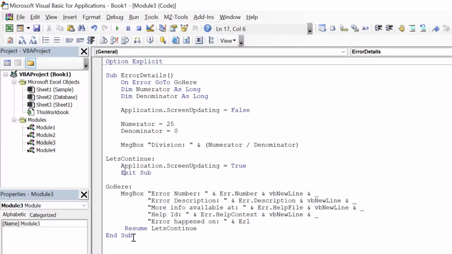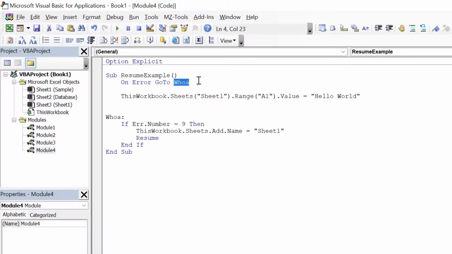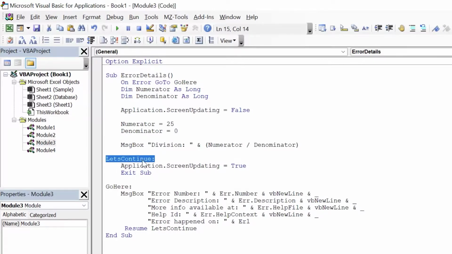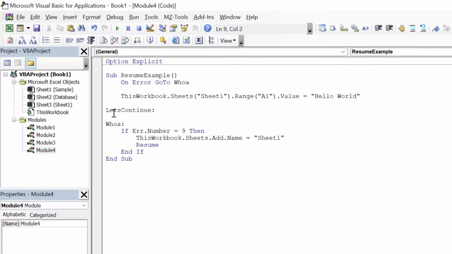I try to make my programming experience enjoyable, and hence you will notice that I use names which are very weird. For example, On Error GoTo whoa. Similarly, if I had let's continue, then I can copy this here and paste it here. So these are my favorite line labels. I use whoa and let's continue a lot. If you see the different solutions that I've provided across different Excel forums, you'll see that I've used whoa and let's continue a lot. Feel free to use your own names as long as they do not contradict with the reserved names. Feel free to write whatever you want.